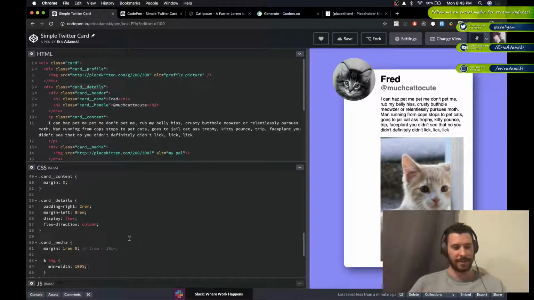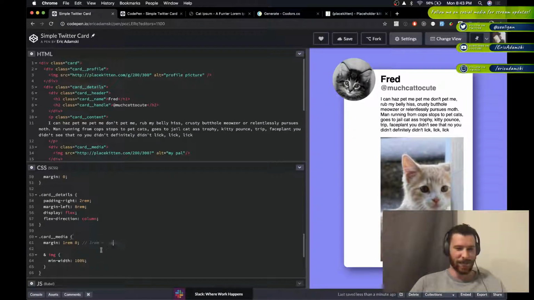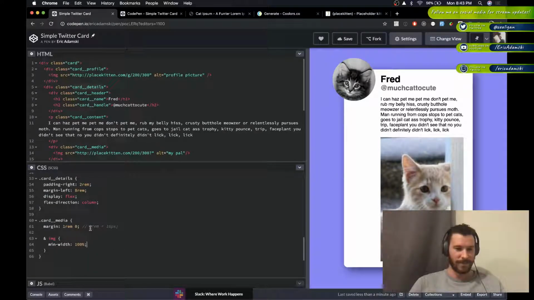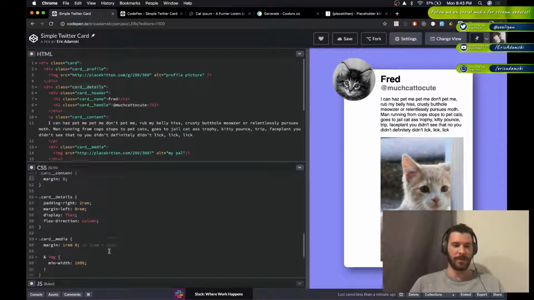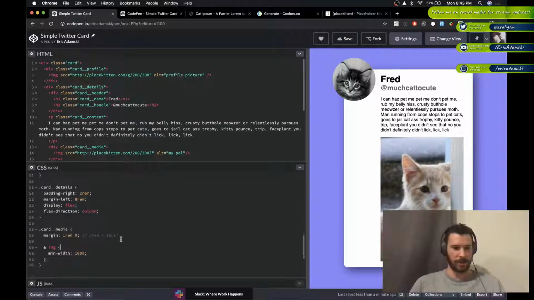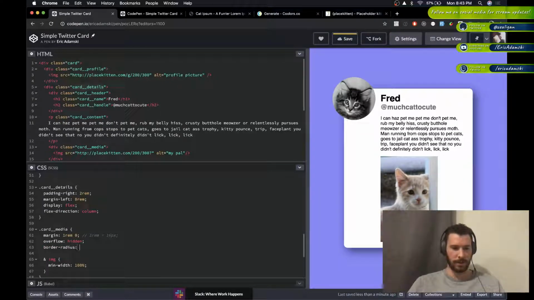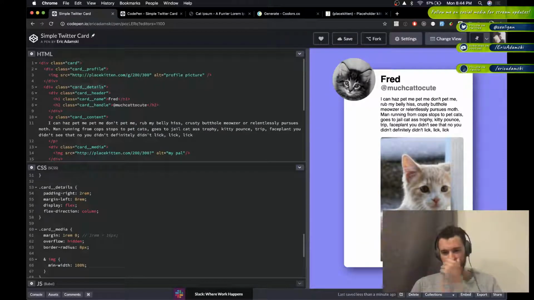Oh my goodness. So it just happens. Everyone's always questioning, what is a rem? All you need to know is that it's a base pixel size, I guess, like you were saying. I always think of it as 16. No one tends to change the base pixel size from 16. So, okay, change the image, just image here. Let's just do a simple overflow hidden. And then border radius. Same thing we did, except we're not so extreme. 8 pixels. Why not? There we go. What? This is exactly Twitter. You can't even tell the difference.